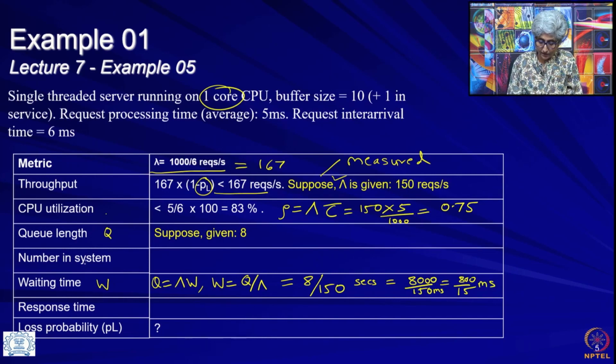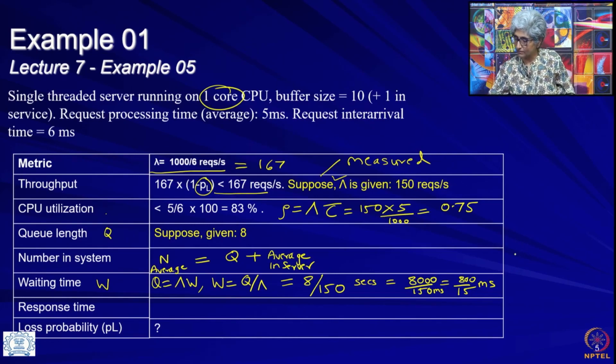Similarly, if queue length is given and we also know of course the utilization, we can actually write the number in system as follows. So, n, which is an average, remember that these are averages, is going to be equal to the average in the queue plus the average in the server. Note that the average in the server is not 1. Given that it is one server, it is basically the utilization. Why is it that?